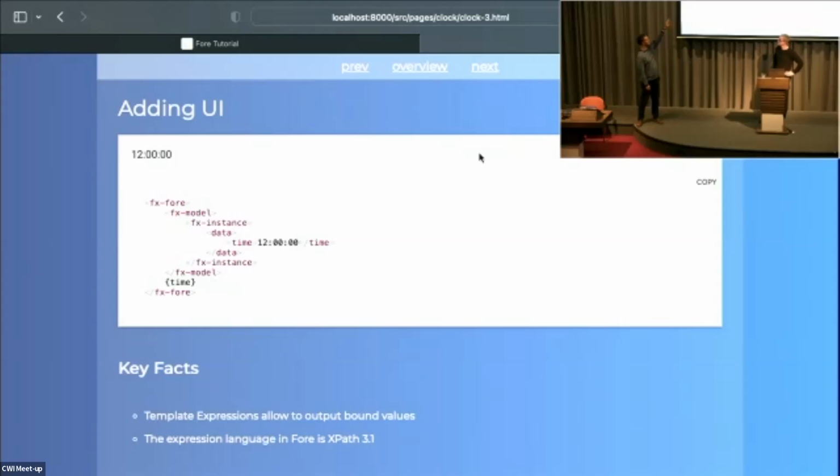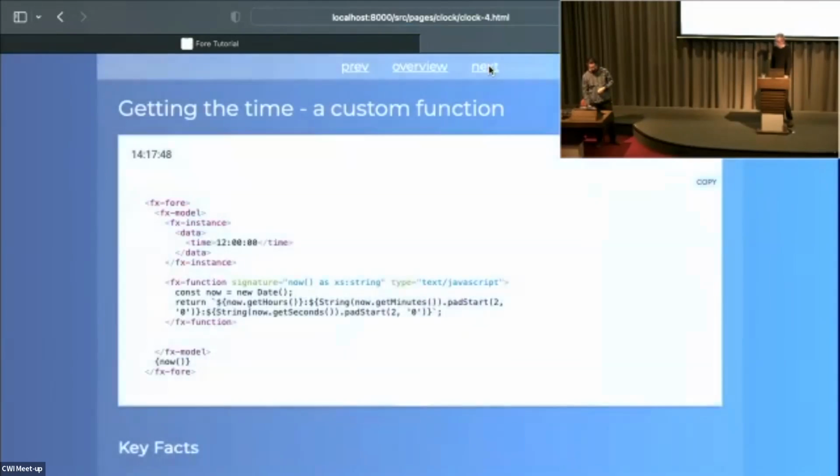That is the container that is the automatic context. So time references the time element here. You can always just ignore the data or the wrapping element. You never have to write that. Questions so far? No. Okay, let's move on.